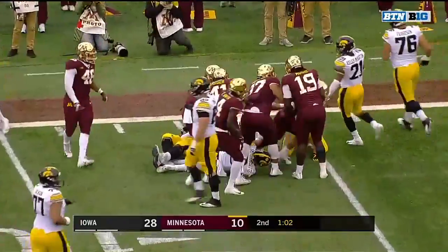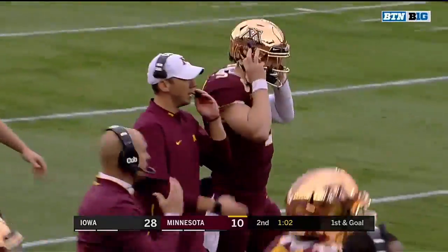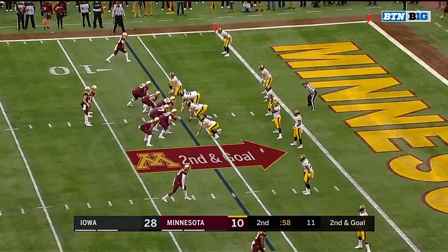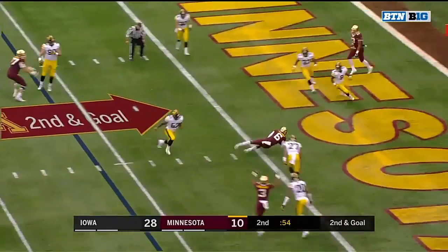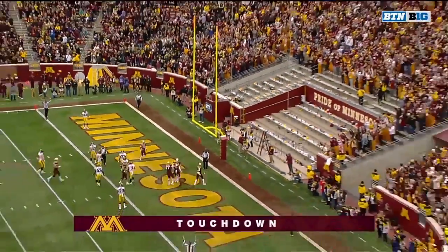Wow — momentum shifts. And Anikstad will come right back onto the field. Minnesota can get the ball in the end zone here. In the PAT, all of a sudden you've got some momentum going into the locker room, and they get it into the end zone right there — Tyler Johnson, touchdown.